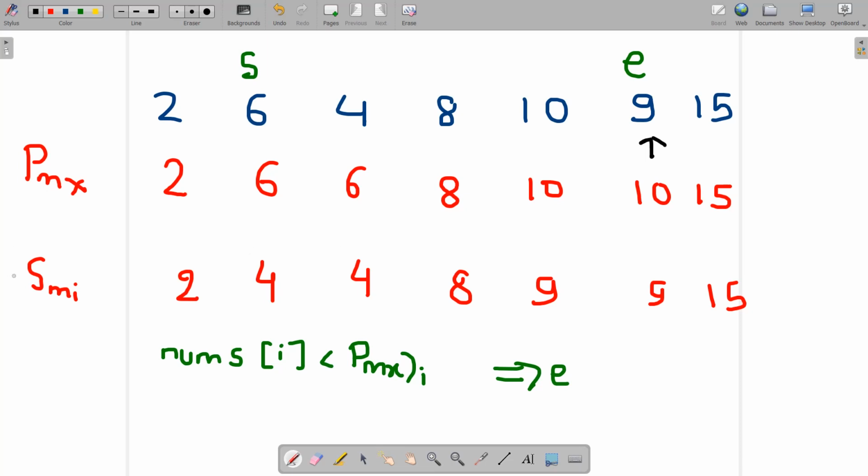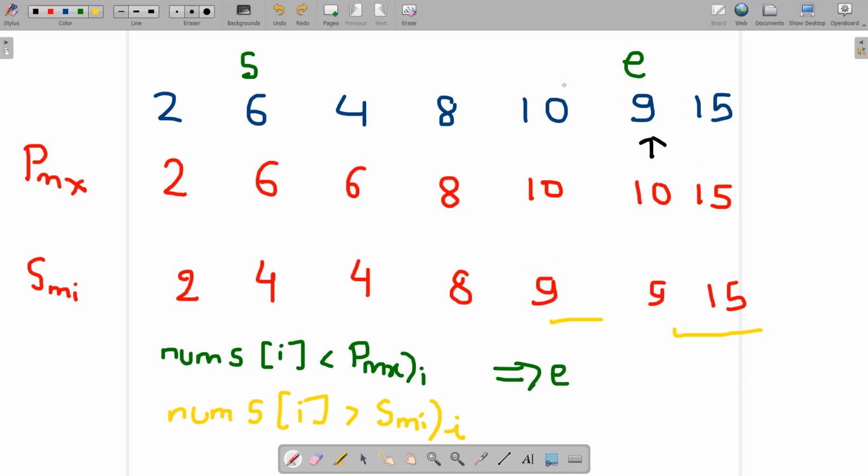So can you guess how we are going to proceed with finding the start position? This is quite easy. You will find the least index I such that nums of I is strictly greater than the suffix minimum at that position I. So you will start iterating from this end. You can see 15 and 9, it is not greater.